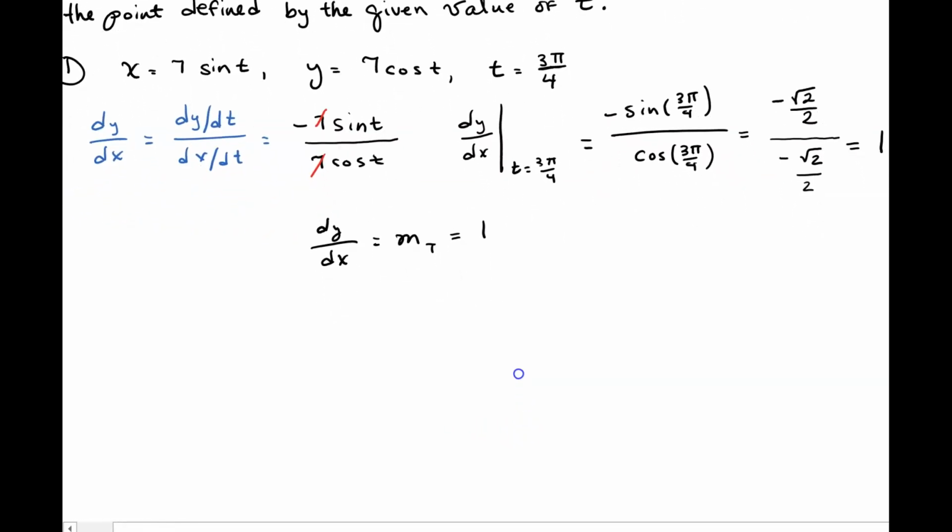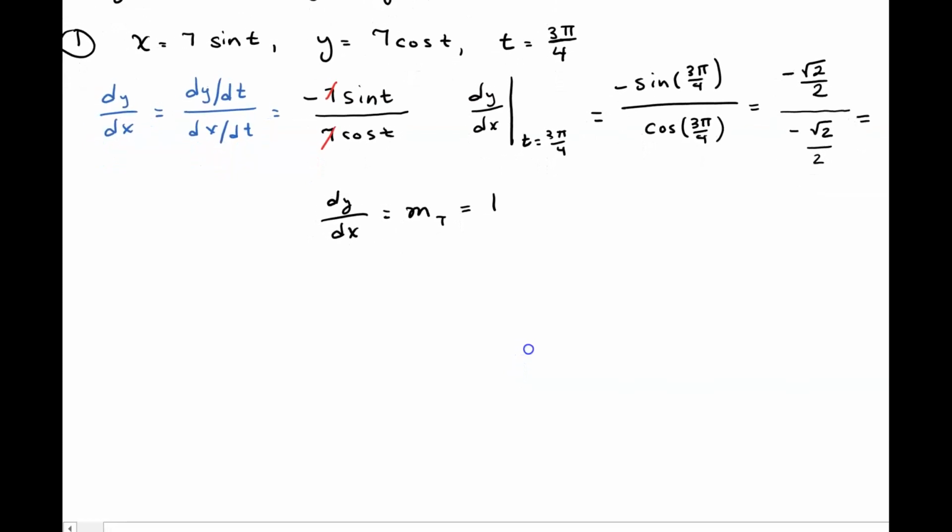All right, now that we know our slope of the tangent, what I'm going to do is take this function x, and I'm going to evaluate it at 3 pi over 4 because I need now a point. I've got a slope. I need a point now. And I'm going to do the same thing for y. Now, the notation here, maybe what I'm writing is not conventional, but x is a function of t.